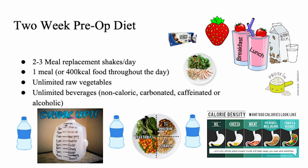But in a nutshell, in the 2 weeks before your surgery, if you follow a diet that is low in calories for that extended period of time, you're going to have a reduced liver size by 50 to 60%. And when that happens, it's easier for the doctor to perform the procedure, and you also get to heal more quickly and have way less post-operative complications. So for the temporary inconvenience that it might cause those 2 weeks before surgery to follow such a strict diet, be happy and proud in knowing this might be the last time you have to do something like this moving forward.